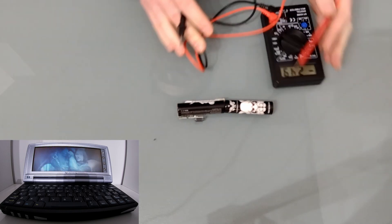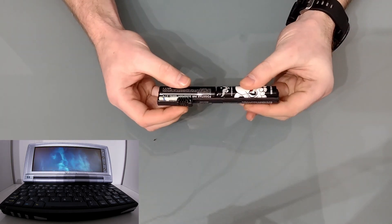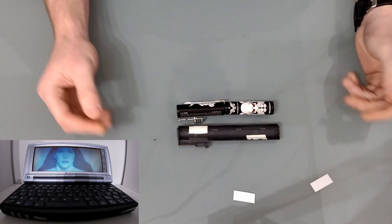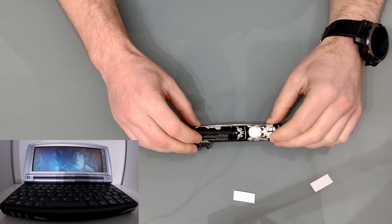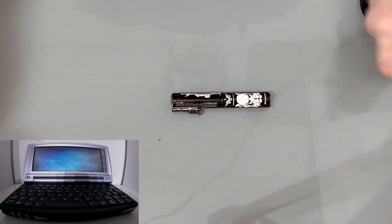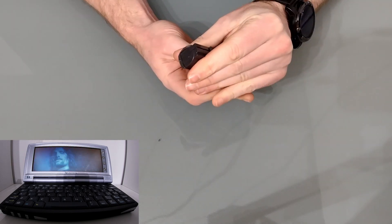Next up let's reassemble the battery pack. First of all let's get it all lined up with the case. We want to secure the batteries so they don't move, so for that I'm going to use a couple of foam pads. This will prevent the batteries moving when they get knocked or jostled, and therefore stop them from breaking connection. You could also use a bit of glue from a glue gun. That feels nice and secure — let's make sure the other casing fits. It does, it pops on quite nicely. Looks like I did a better job this time.